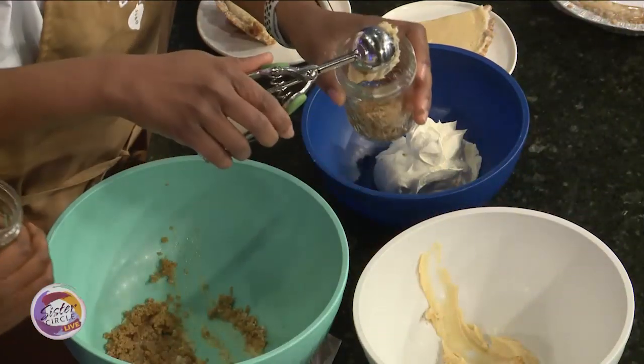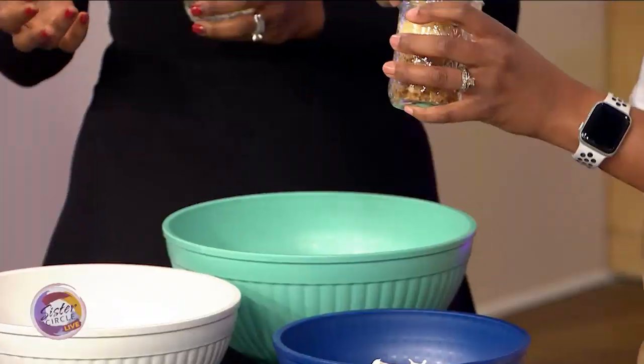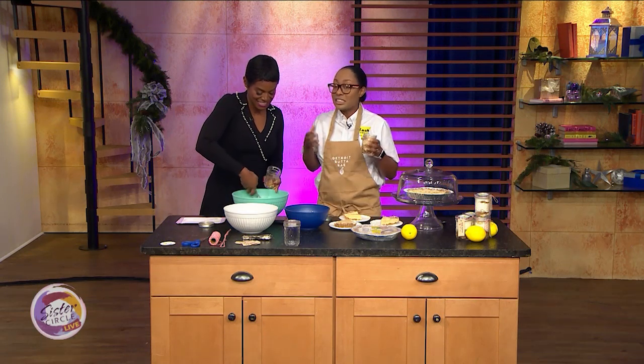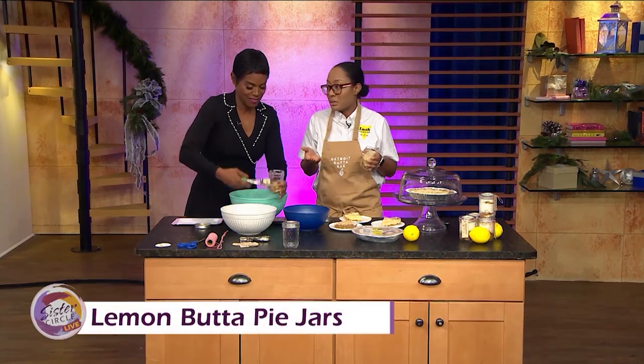So you said this is your grandfather's recipe? Yes, my granddad. Your granddaddy bakes? My granddad had a farm with his mother in Birmingham, Alabama, and he used to make these pies with his mother. They would pass them out to community members, and people just loved these pies. My family members used to fight over them. My granddad wasn't able to make his pie dreams a reality — he ended up working for a plant for 30 years.